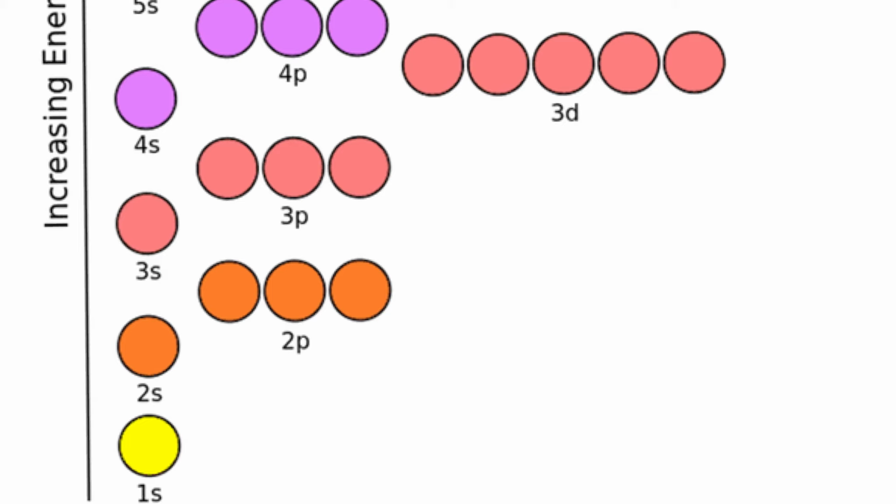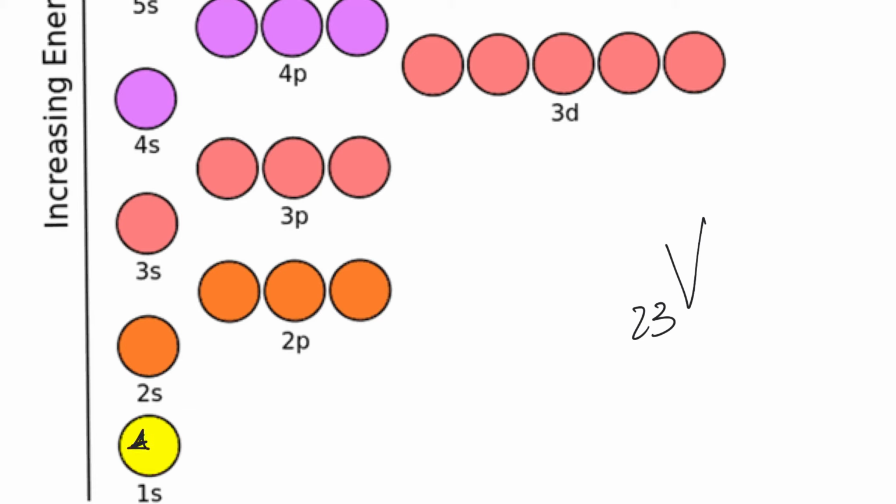Let's say that we were trying to figure out the orbital diagram, or how electrons configure around the atom of vanadium. Vanadium's atomic number is 23, so you can look at the periodic table and see that it's 23. It's a neutral atom, so it also has 23 electrons. Follow me on this one. Something gets a little bit interesting once we get to these types of elements. But as long as you follow the order of energy of how electrons fill the orbitals, it's really difficult to get these wrong.